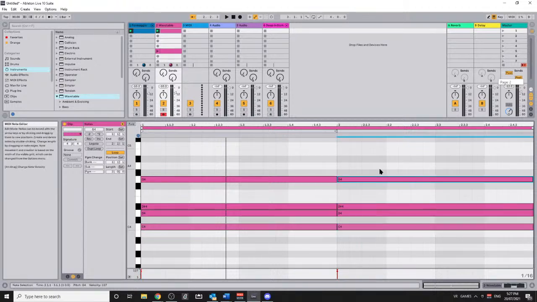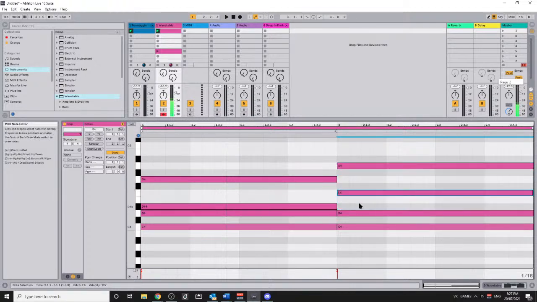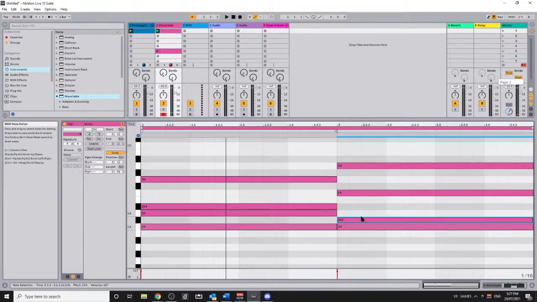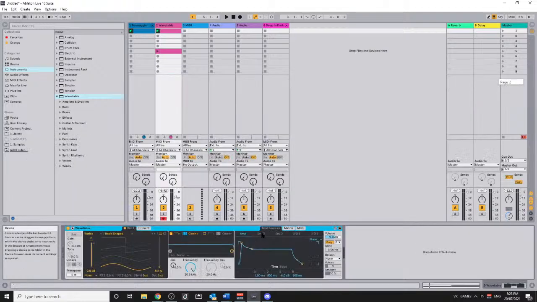Let me just turn on the preview. So we're starting to assemble some chords. This works. So I'm going to push Shift Tab because there's a couple of things I want to look at here.